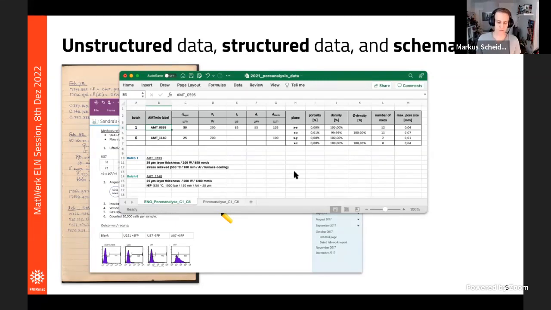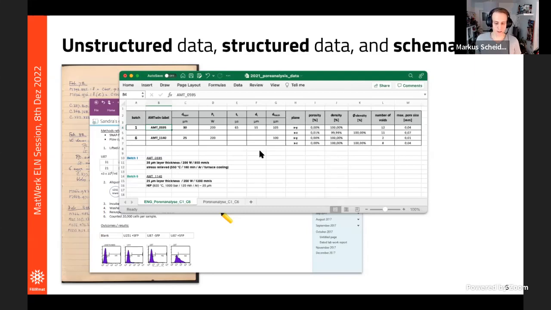But the question is, what happens if you have like 100 of these Excel files? Is the data really consistent in these Excel files, right? And what most people do here is they employ some kind of template mechanism. This is also what most of the ELNs are offering. That you basically take this one example and then you send it around and ask your colleagues to please fill it out in the same manner, right? Try to use the structure that you are giving. And then you collect all the files, and sometimes it works and sometimes it does not work because people are interpreting the columns in the wrong way or not putting in the right numbers, or sometimes even deliberately deviating from the set structure because of circumstance and whatnot.